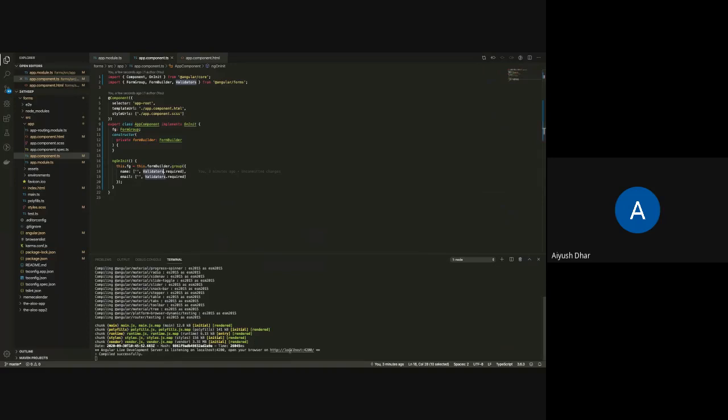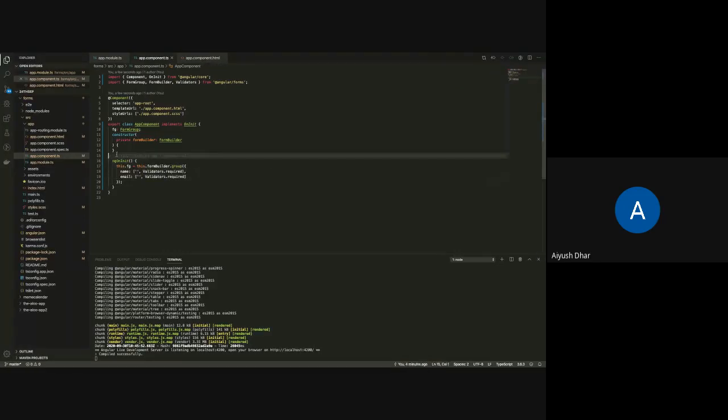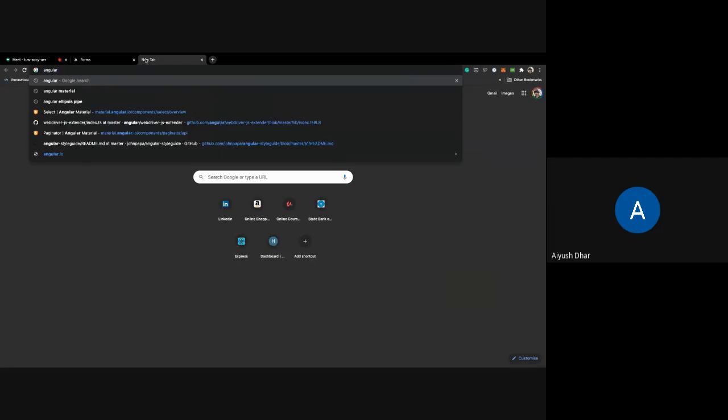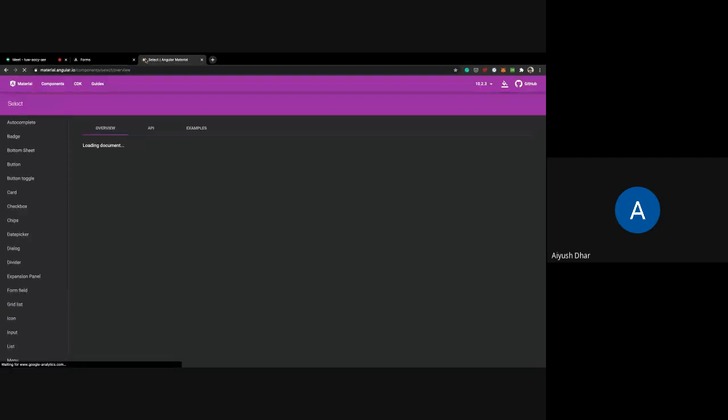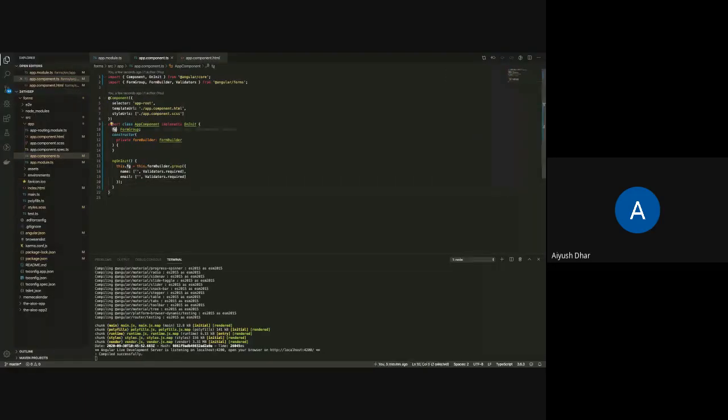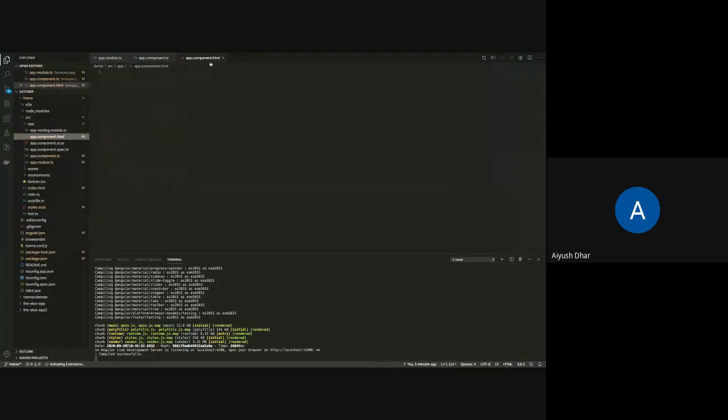Okay. So I think my application is running right now. It probably won't show anything right now. So we have this form group which has a particular name and an email. Okay. So what we would want to do now is go to Angular Material and create a very basic form. The first question is: I have created this form group, which is a controller representation of a form. So what is the corresponding portion inside the HTML?